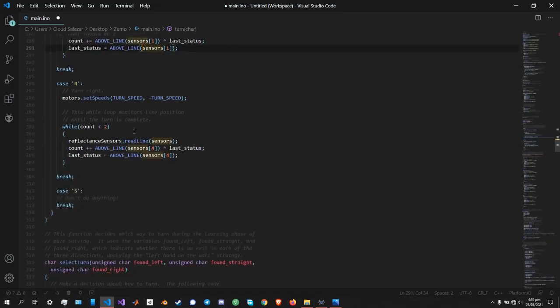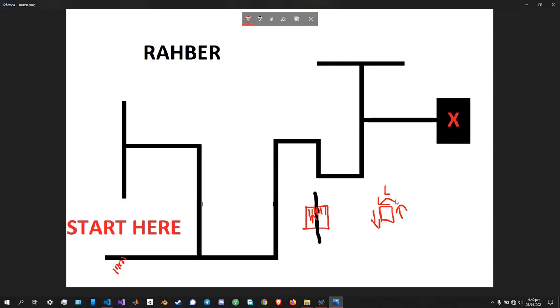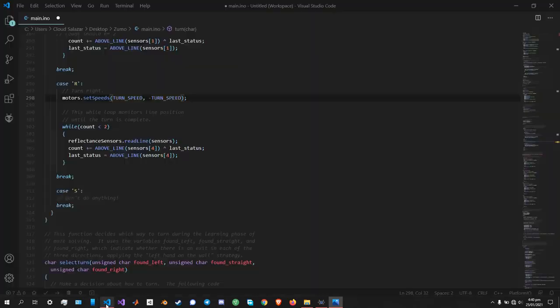If we have to turn right, then of course we turn the left speed up. So we make this one here. This time the left motor is going to be high and this is going to be low, and as a result we're going to turn this way, and that is going to be right. So this time we're going to turn right with this code, by setting the speeds to this one.